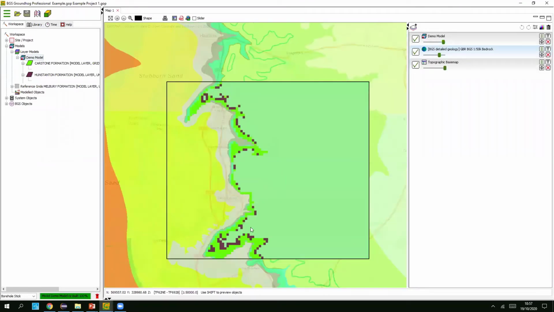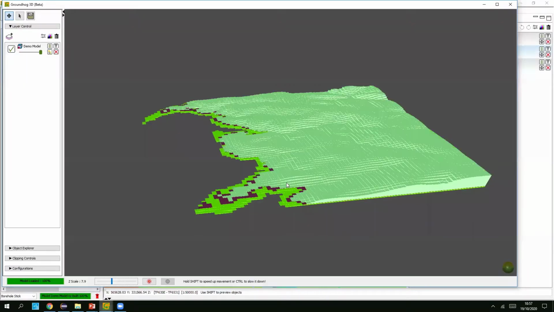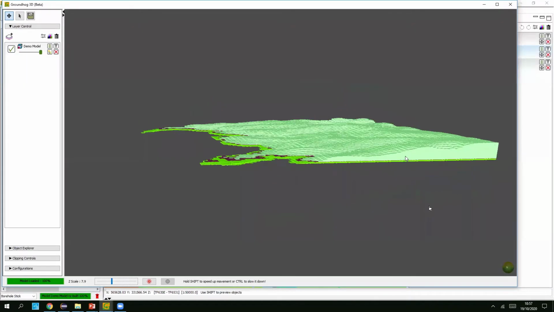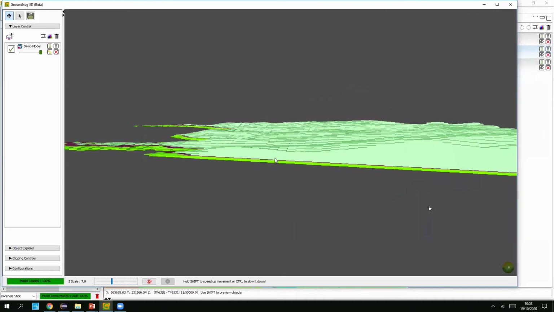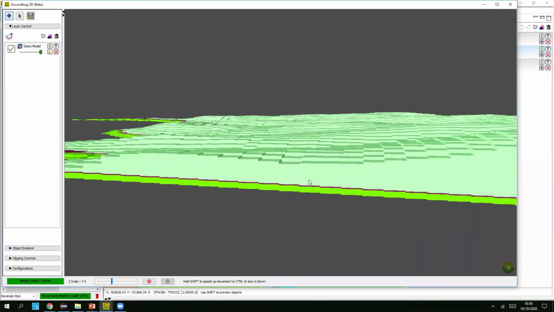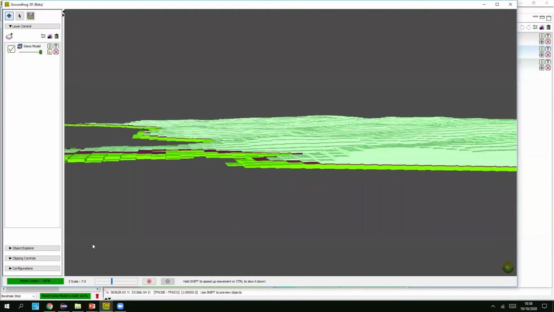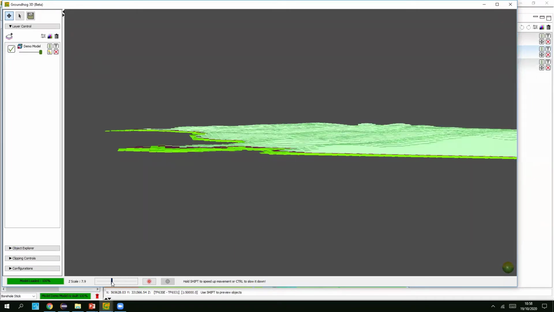And obviously we're working at quite a coarse resolution here, so it's done a reasonable job of predicting the map. But let's just have a look in 3D. So I've possibly made that Constantin layer a little bit too thin there for the resolution in the model, but it hopefully gives you a bit of an idea.